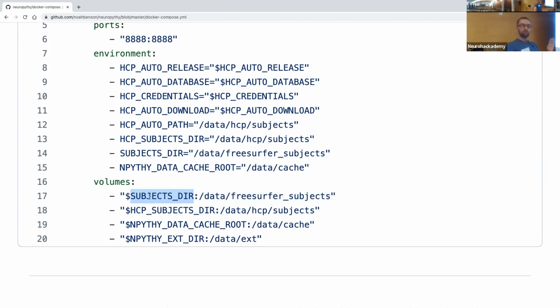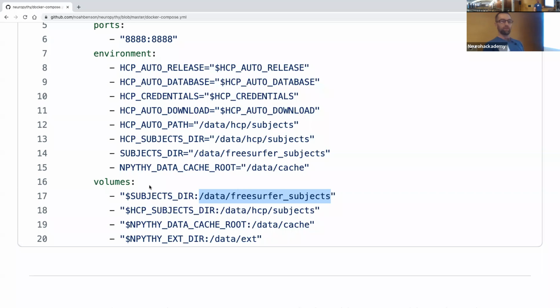So anyone who uses FreeSurfer probably recognizes this SUBJECTS_DIR environment variable, because FreeSurfer, when it was written back in the 90s, I think they probably thought it was the only program you were ever going to have that would have a subjects directory, and so they named their environment variable for a subjects directory SUBJECTS_DIR. So when you're using FreeSurfer, you typically set this variable to be whatever directory you have your FreeSurfer subjects stored in. And so what this line basically says is, if the user who starts up this Docker has defined the SUBJECTS_DIR variable, take that directory and put it in /data/FreeSurfer subjects inside the Docker.